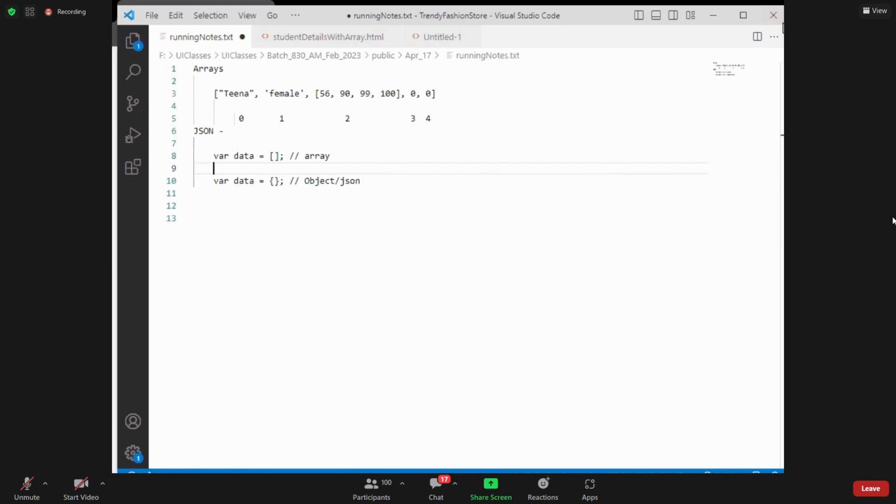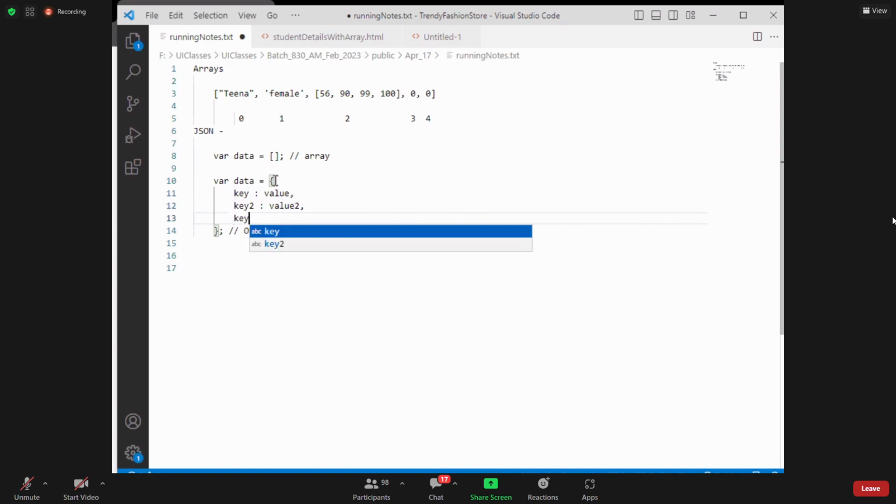Okay. Now, under this JSON object, how is the data going to be stored? The data will always be stored in the form of a key, colon, its value, comma, then key 2, colon, value 2. In the same way, key 3, colon, value 3, something like this.